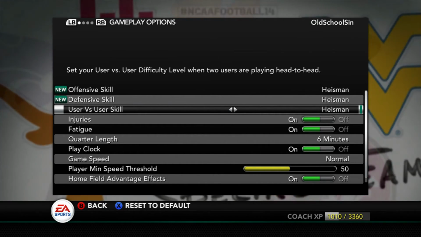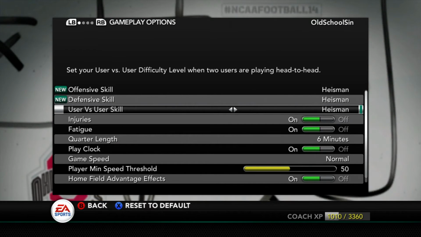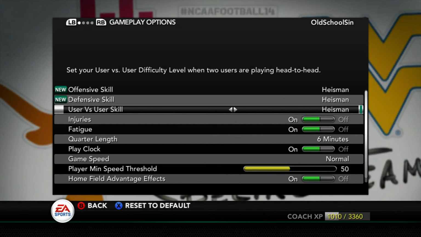So these are my sliders. If they don't work out for you, then I'm sorry, but adjust the sliders to fit your needs. Mine are not perfect. Mine are the way I need to play and play realistically. They may work for you, and if that's the case, great. But if not, don't type in the comments section saying that mine are wrong. This is how I play. Everybody plays a little differently, and I understand that, so adjust the sliders the way you see fit.